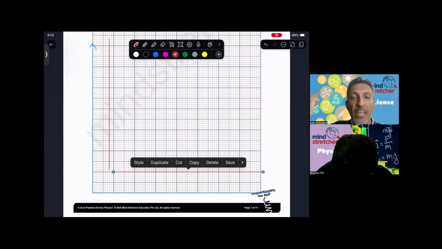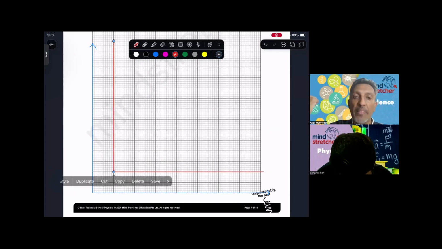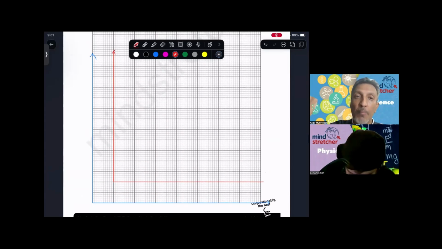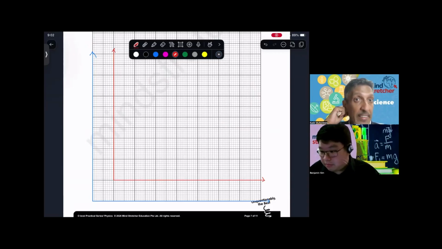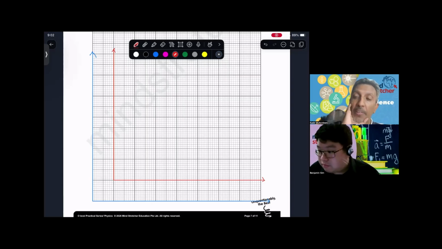So always go and try out a few of the graphs that you have done before in your practical and see why you lost marks. Go and check why you lost marks. Probably after today's session, if you look through some of your practical worksheets, you are able to see why you lost marks. You totally understand it, and this will help you when you're preparing for your prelim physics practical, and you aim to do better for this.